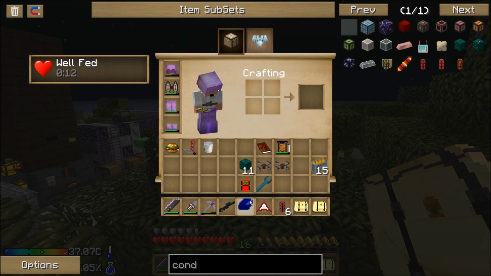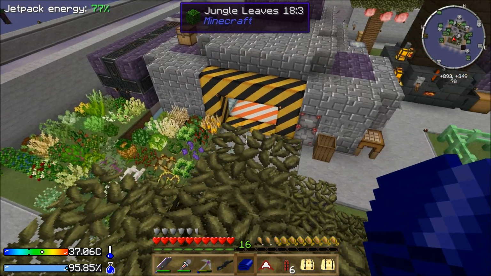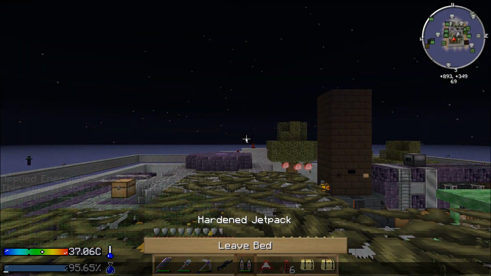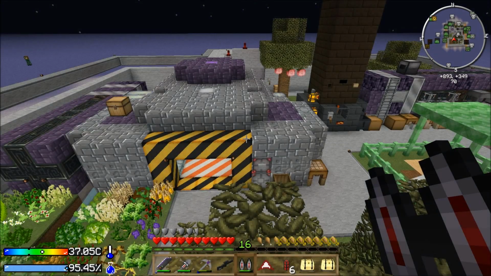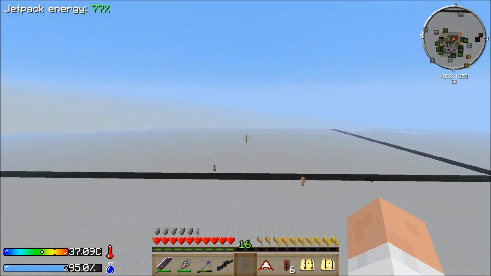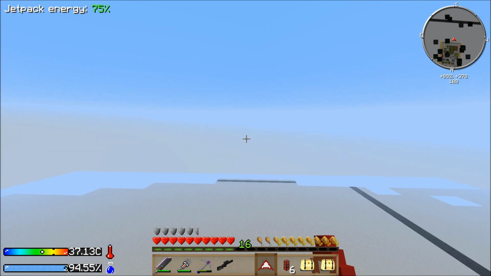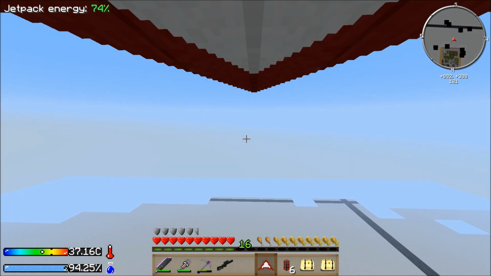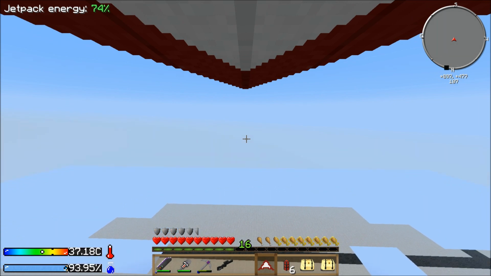The reason I'm standing in this tree is because I don't want to go out there in the middle of the night. I'm gonna wait. I'm gonna sleep on the tree. Seems like a good place for a nap on top of a tree, and then head back out. Okay, so I've got my jetpack back on and my hang glider ready. Get some good altitude, and then zip across. Zip through the dusty desert.